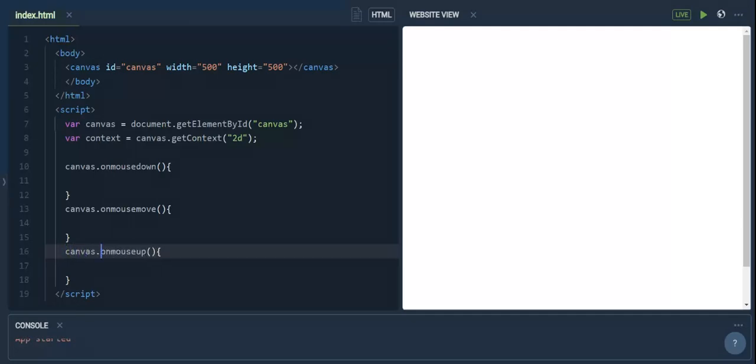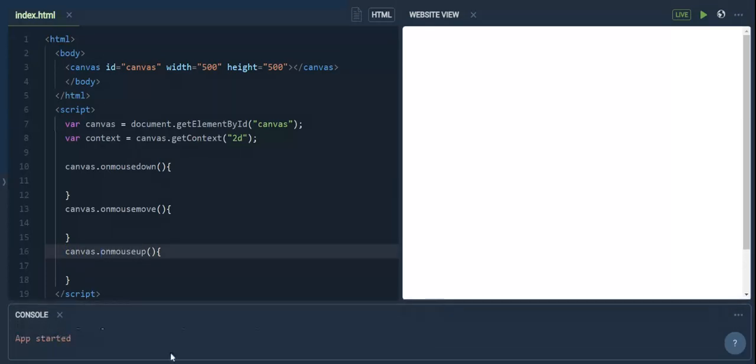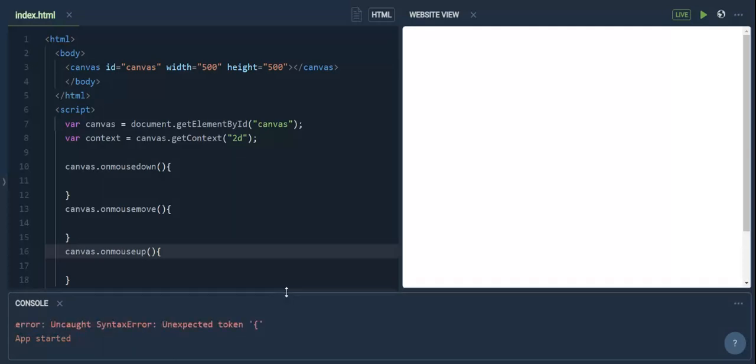So to give you a live example, I will just put some console.log here, and you can see the console which is coming in the bottom side. All the console logs will be printed here.